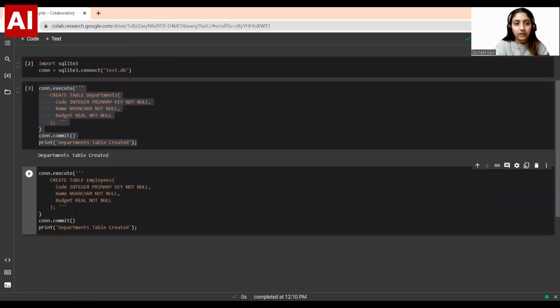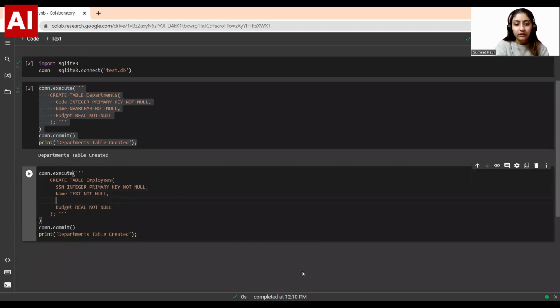So employees, and this one is the SSN number. It will again be an integer key, not null. Then the employee name, which can be text. In our name, we can also say text. Then we can have a last name also. It can be varchar.